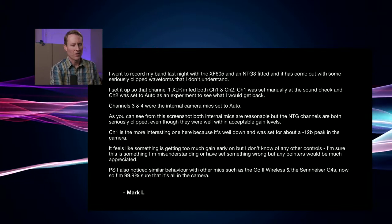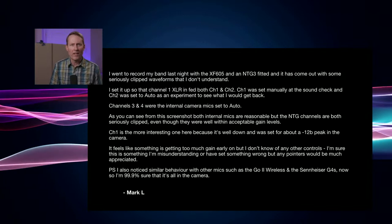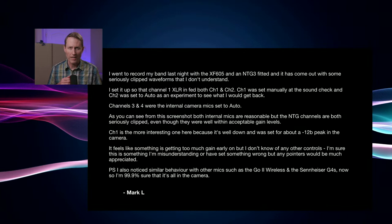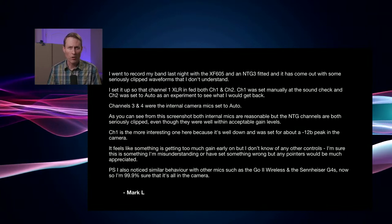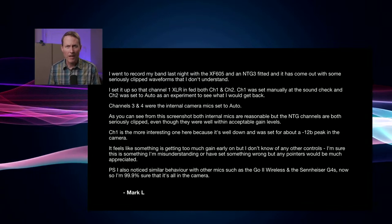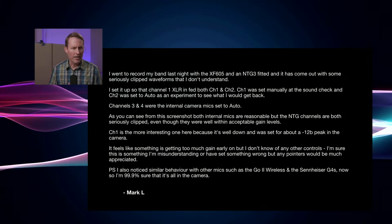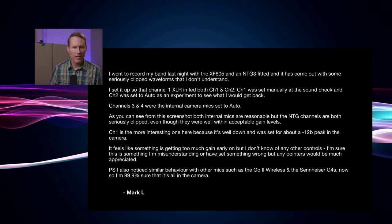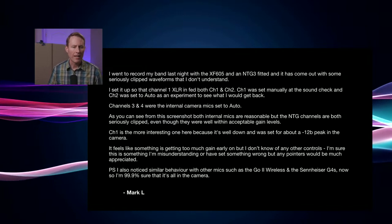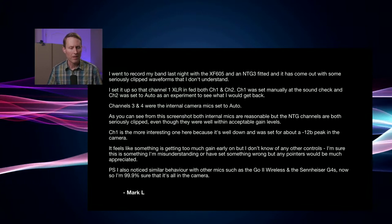And I'm going to go straight in here today. First up from Mark is, I went to record my band last night with the XF605. For those that are not familiar with that, that is a Canon professional camcorder, and an NTG3 fitted, and it has come out with some seriously clipped waveforms that I don't understand. I set it up so that channel 1 XLR in fed both channels 1 and 2. Channel 1 was set manually at the sound check, and channel 2 was set to auto as an experiment to see what I would get back.